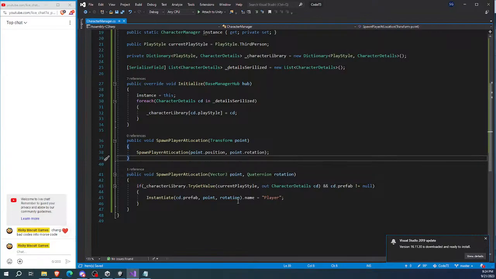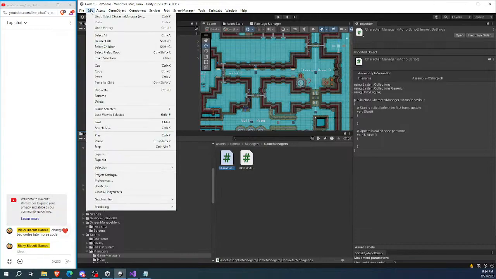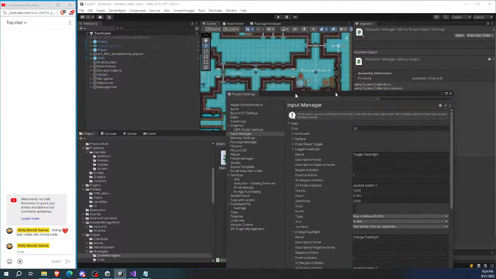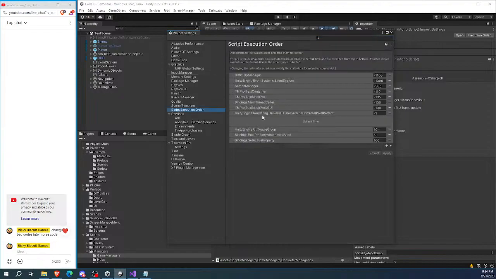Right. Okay. So there is some nuance in that I do need to have this called at awake, and then this obviously needs to have instantiated before then. So let's just quickly go to project settings and look at the script execution order. Do I have managers somewhere? I have difficulty manager up here, but I don't have base manager.